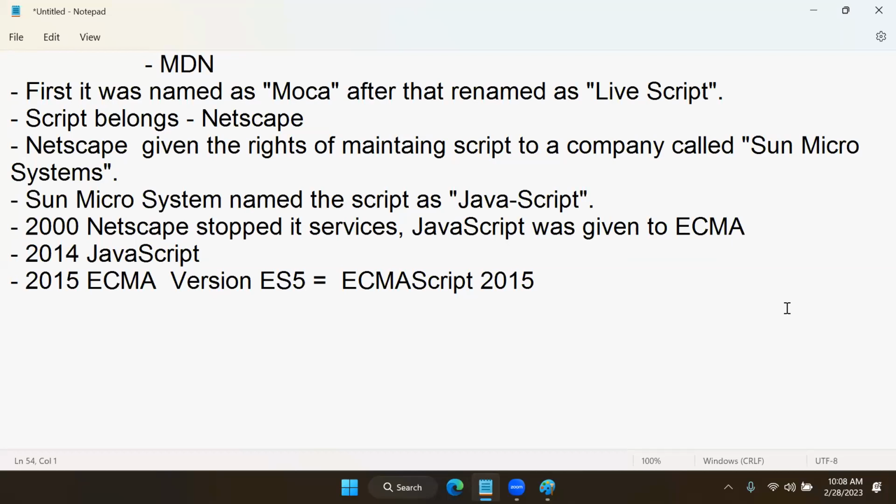That means JavaScript never says that a feature is deprecated, meaning removed. ECMA never removed any feature of JavaScript because JavaScript is being used worldwide on the web, and many people are still using the web on very old browsers. If they started deprecating some features, then old browsers could not handle the websites. That is the reason they decided that we will not deprecate any option. That means we will not remove any option. We will just go on adding options.